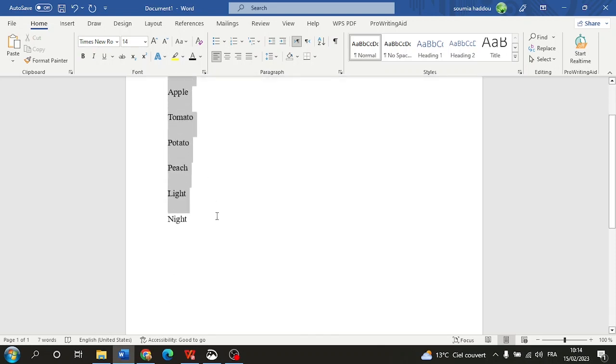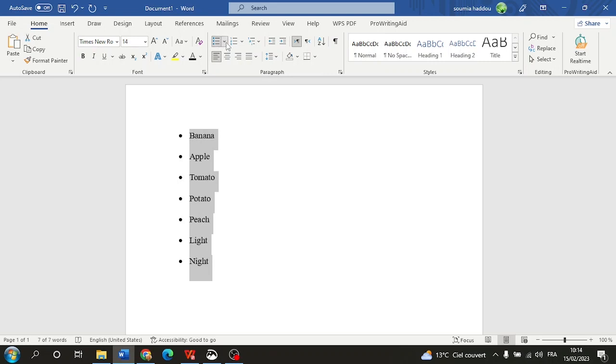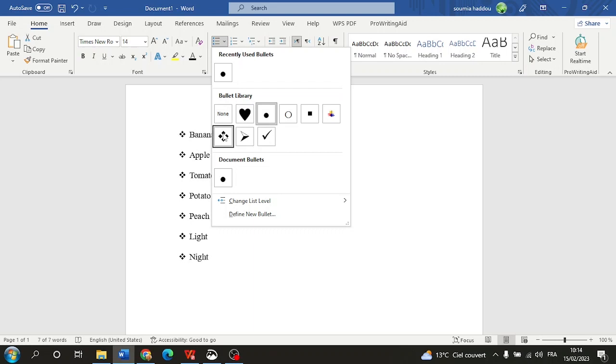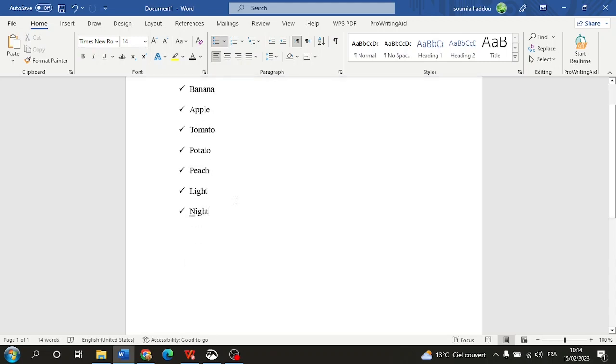Select everything by dragging and selecting everything here, and just click here. And you have your bulleted list. Click on this arrow to change the type of bullets to anything that seems beautiful to you, right? So this is it. And if you want to keep writing in this bulleted list, just press enter and you have a new bullet, write anything, and a new bullet, and a new bullet. But if you want to stop writing in this bulleted list, just click on this, go back here and here, like this. I don't know how to show you that. I'm going to show you that with a picture.